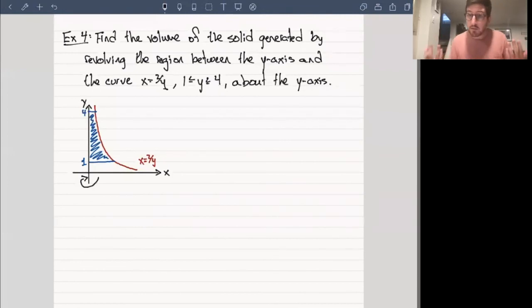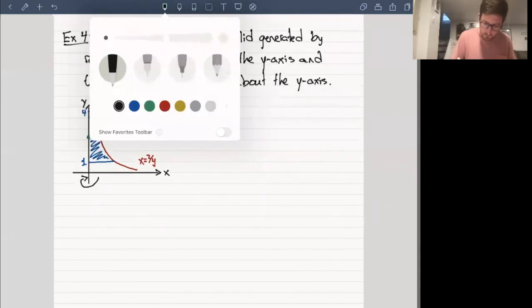So we essentially have exactly the same problem, right? We have to ask ourselves, what is the radius of this thing? If you remember from the previous video, it didn't matter how we orient these things in space. You just need to take your cross sections appropriately. So in my case, I'm taking cross sections which are perpendicular to the vertical axis, as opposed to the previous case where we took them perpendicular to the horizontal axis. So that means that my radius is given by this distance right here, the distance from the y-axis out to the function.